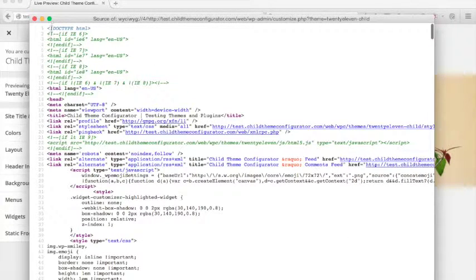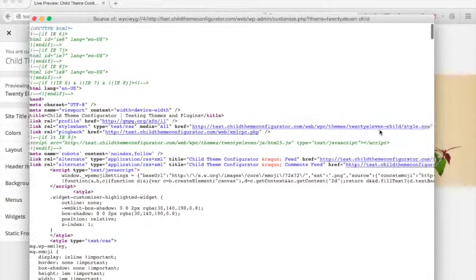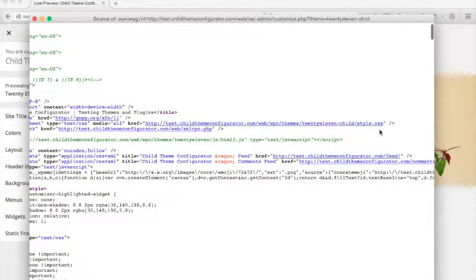So let's scroll down here, and you're going to see in this head section, in the HTML head, there's some meta stuff. There's a meta viewport here. There's the title. We have a link. And then you see this first link, rel stylesheet, type text/css, media all, href child theme domain, themes, 2011 child, style.css. So this is the style sheet. It's being loaded automatically by the theme. It's using the child theme as the directory, which ordinarily would be correct.